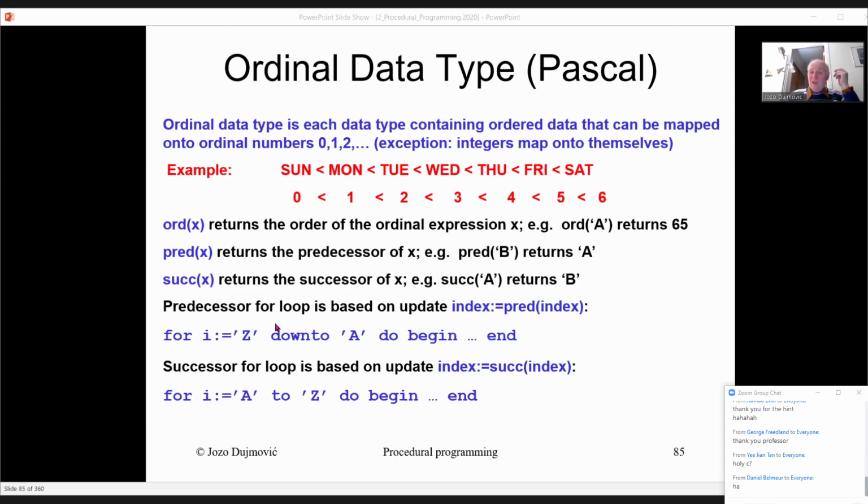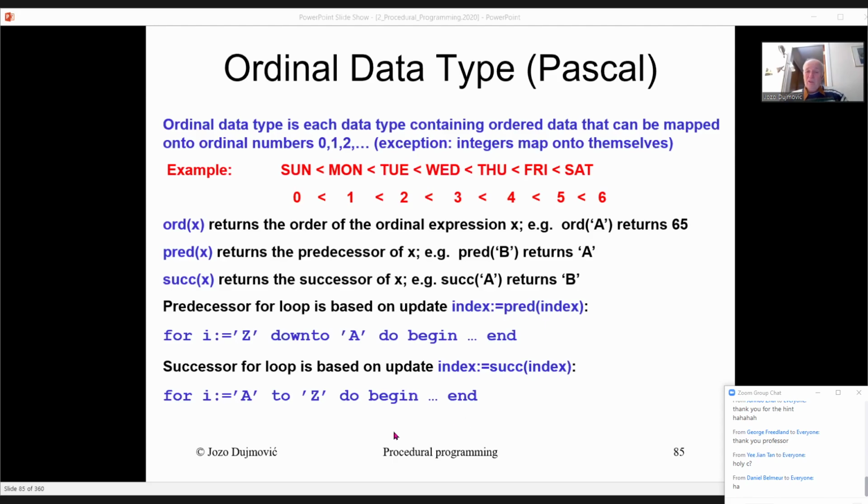In the case of the predecessor loop, the update that is not visible here, if you have downto, is based on index equals predecessor of index. And if you go here to successors, you have index is successor of index. So you can write a program that says for I equals January to December, do, and then you process something for each month.